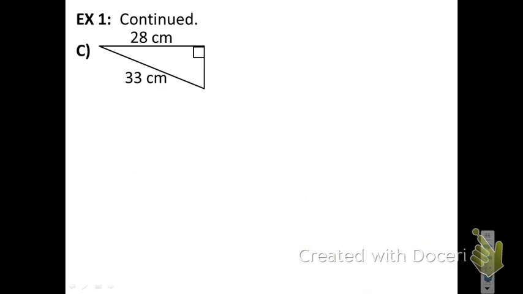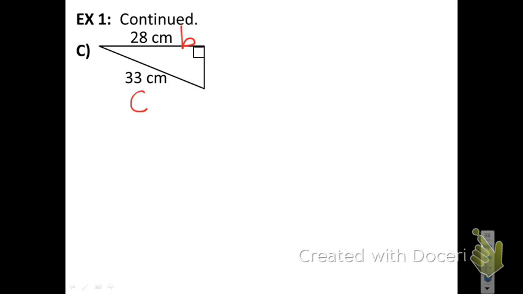You got one more problem just like this. You got a little bit more room on this so you can get all your work in there. What I want you to identify first are the sides. So label them for me. 33 is C, that's the one that matters. Then what's 28? A or B? We'll call it B this time.